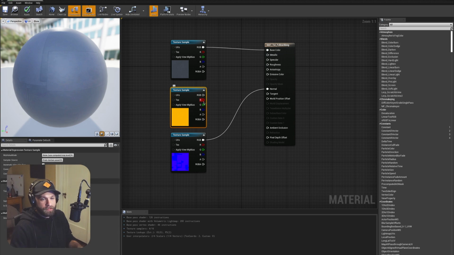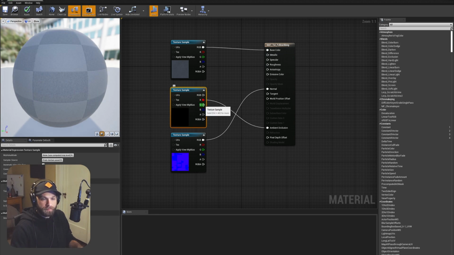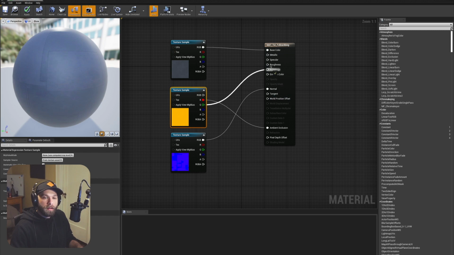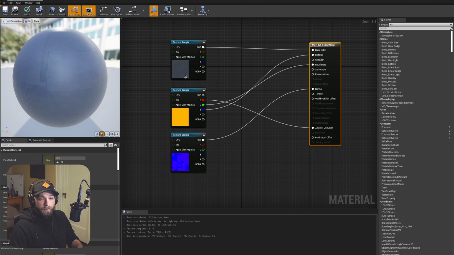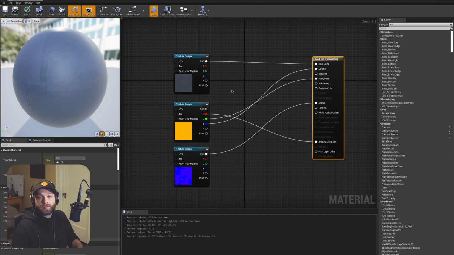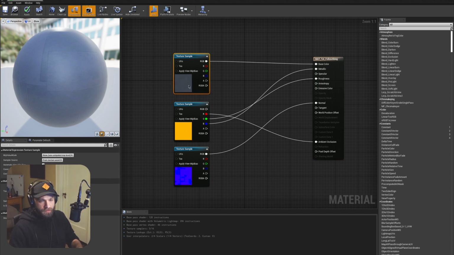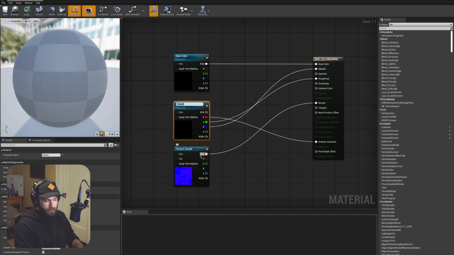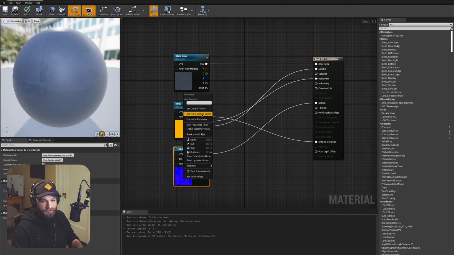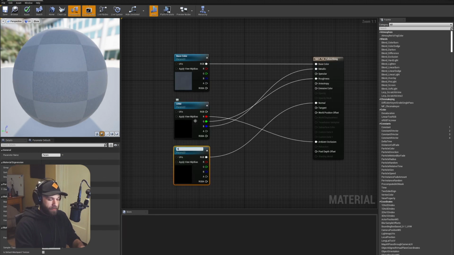I'm going to plug in, in this case, my ambient occlusion, my green channel is my roughness, and my blue channel is my metalness. But the very first parameter we're actually gonna tackle is the ability to switch out which textures are being referenced for your different maps. So we're gonna select all of these individually, convert to parameter, and you can just name it base color. I'll name this one ORM for occlusion, roughness, metalness, and then I'll name this guy normal.